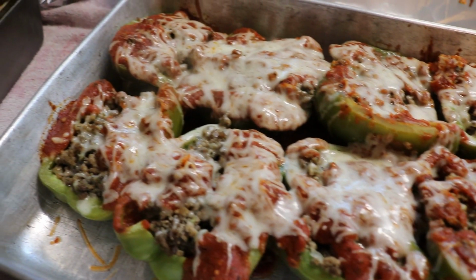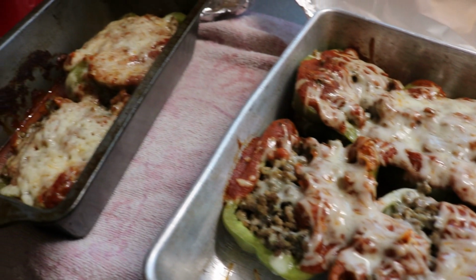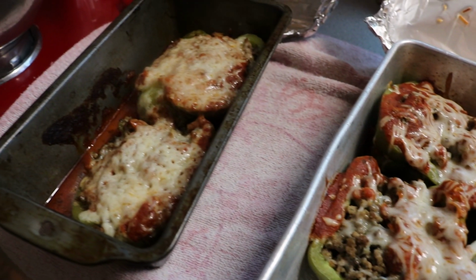They were so good. I love stuffed peppers, and I would highly recommend this recipe. If you guys give it a try, let me know how you guys like it down below in the comments.